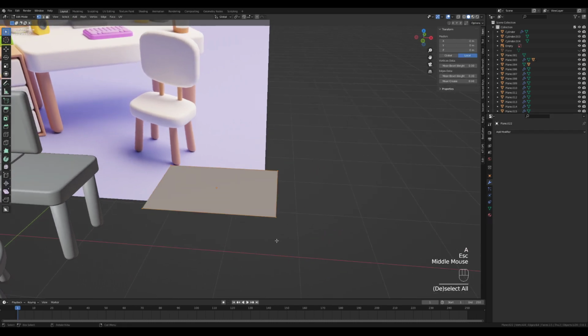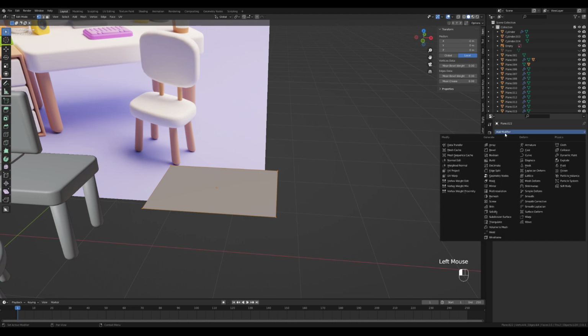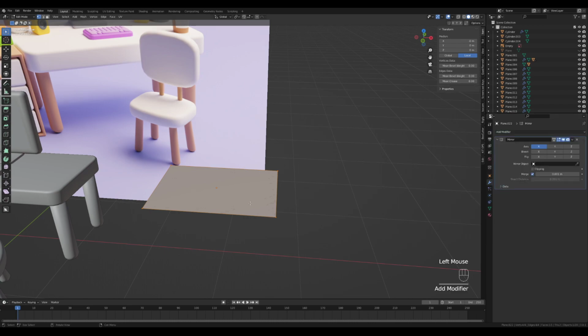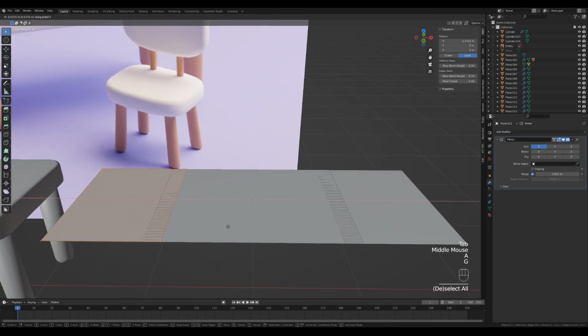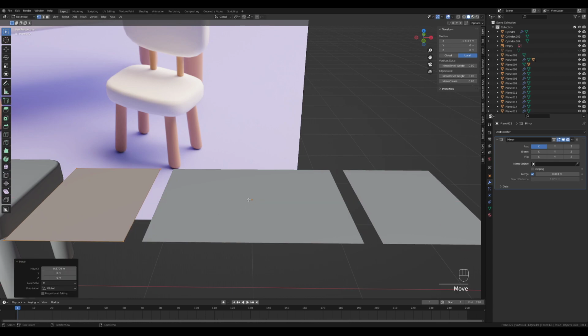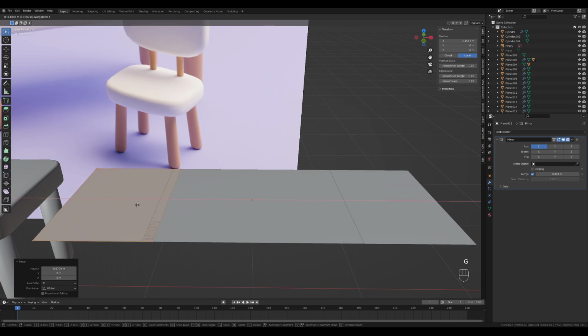And if I'm using the mirror modifier, for example, I want to keep the origin point here so that when I tweak, you'll notice that in edit mode, the origin point is the same. So I'm just moving the model in edit mode.